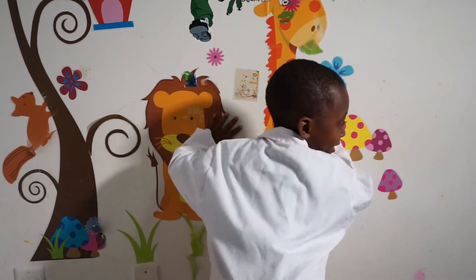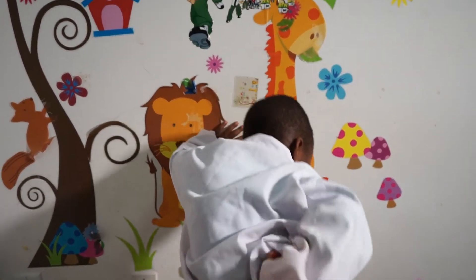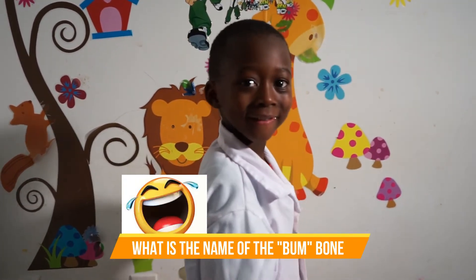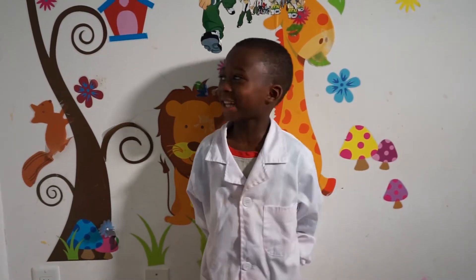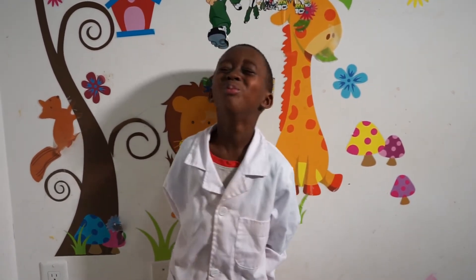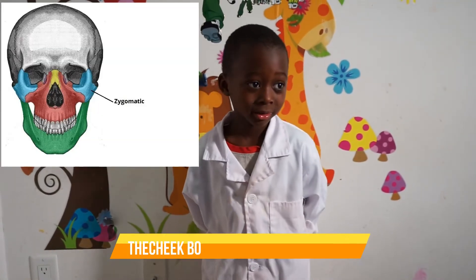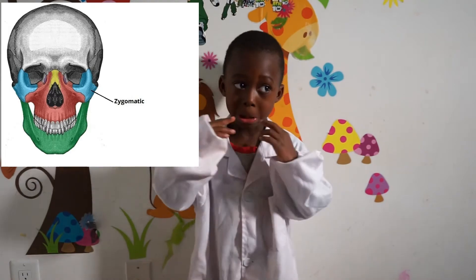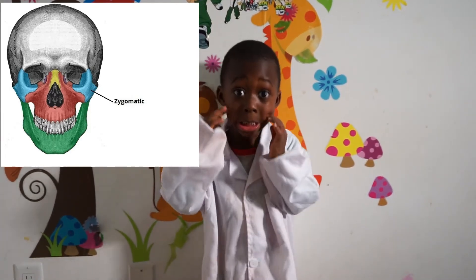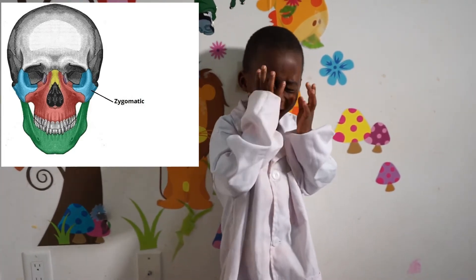What's the name of that bone? Guys, we've got another one here — look at what Jason is trying to do, showing his cheekbone. Jason's favorite bone — the cheekbone! Can you show us your cheek? A big smile with the big cheekbone — I can see Jason's cheekbone. There you go, robot scientist Jason!